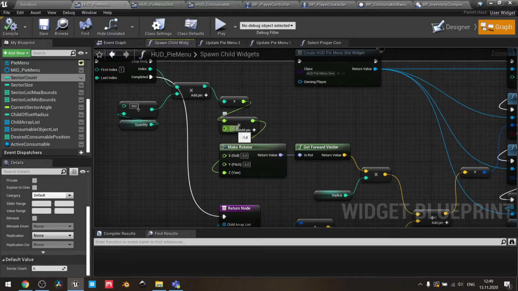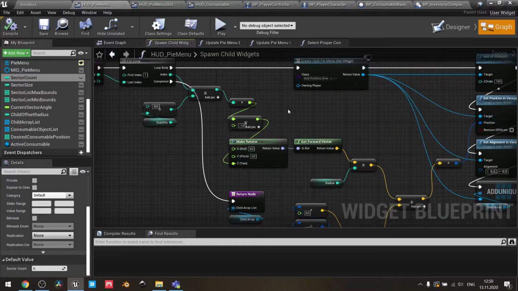Then we need to multiply it by -1, so the representation of our widget on the vertical dimension will be flipped. So the order will start from the top, from 12 o'clock, and go to the left, as it goes with our radial progress bar, radial pie menu.